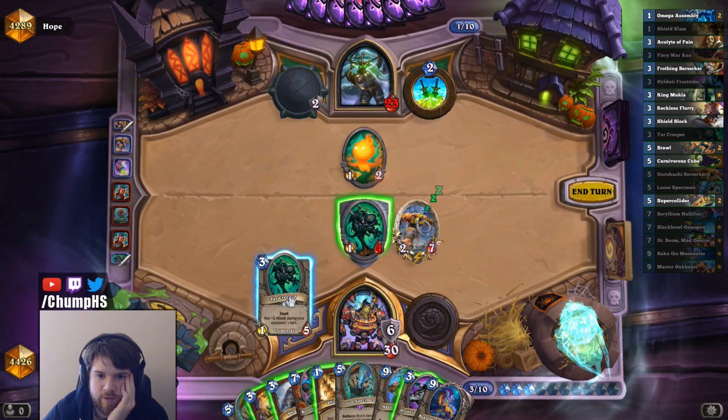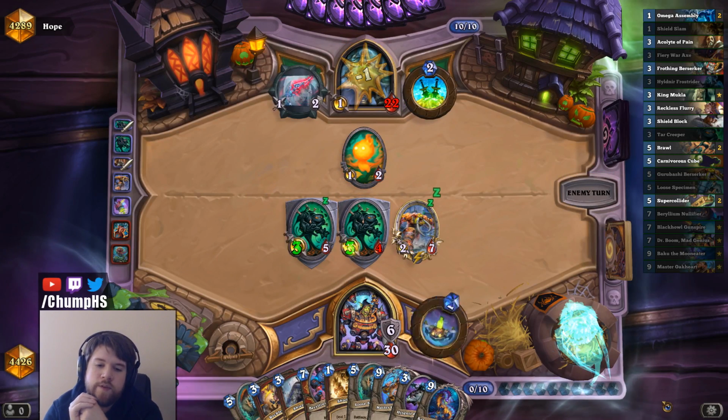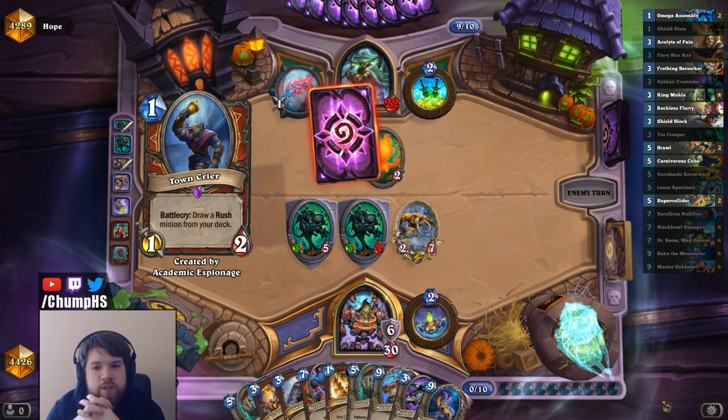Baku's kind of a shitty draw. So I've got the Gurubashi in play with Loose Specimen in hand. But these Tar Creepers do make it kind of difficult for the Gurubashi to take too much damage.